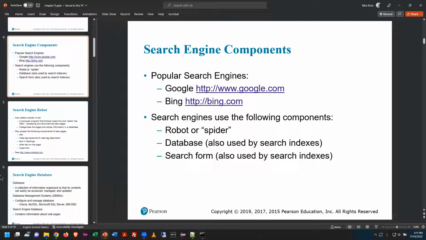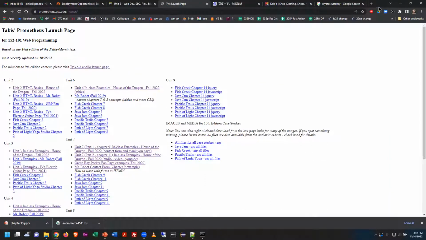But another thing that happens is they also sometimes start from an index or a database. And what people, I think, don't realize is that you can go to Google and put in the name of your business and tell them you exist and tell them where your website is, so they do include you in the search results. And a lot of places don't even do this, because here's the truth of it, they don't know to do this.